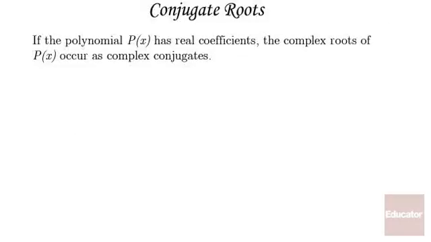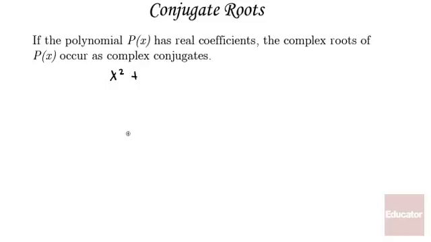Conjugate roots. Okay, we talked a bit about complex conjugates and the fact that there are complex roots, but getting into a bit more detail. If the polynomial p of x has real coefficients, so the coefficients are not imaginary numbers, which is what we'll be working with for now, the complex roots of p of x occur as complex conjugates. And you saw this earlier on when we worked with quadratic equations and quadratic functions.